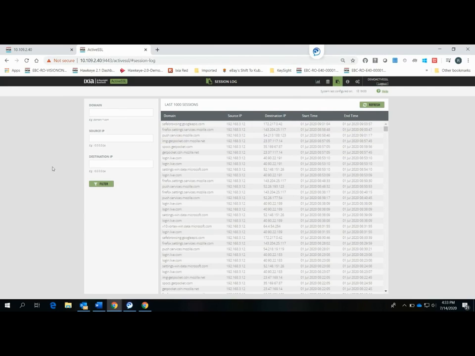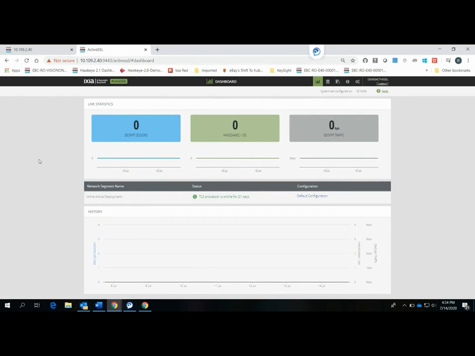Keep in mind that you can choose which applications and which websites you want to decrypt and which ones you want to leave in encrypted form. So for instance, if you have a corporate email server, you may want to decrypt that for whatever purposes, but you may want to leave, let's say, your employees' access to Gmail or banking sites as cut through so that they aren't spied on in terms of what they're doing with the data.